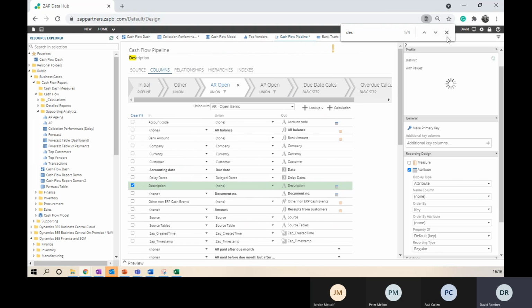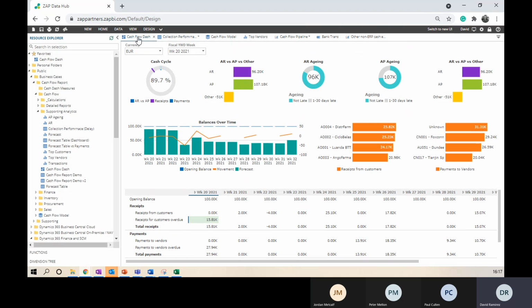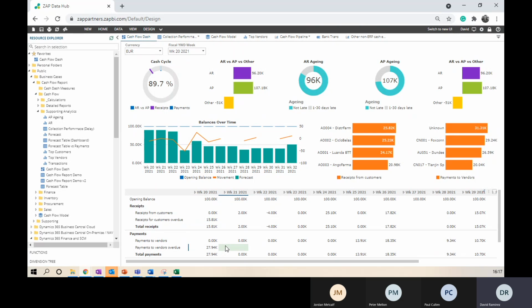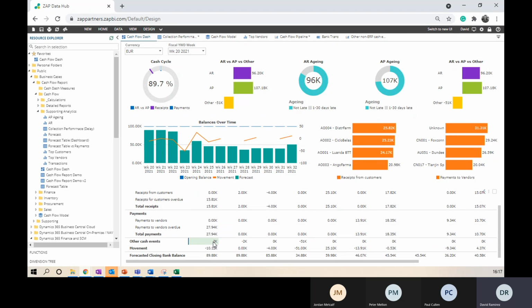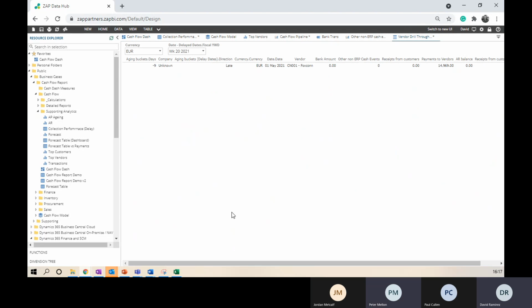So let's see. So basically, what we are going to do now is create a drill through for this specific other element. We have one drill for the vendors, one for the customers, and we will create a third one, which will be for the other cash events, right? So I will do this.